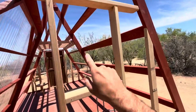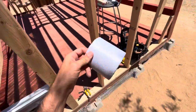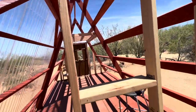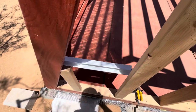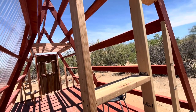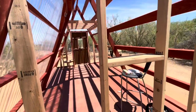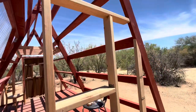Today I'm going to put in the kitchen window. First thing I'm going to do is put the flashing. I'm going to seal the rough opening, and then get some caulk, shim it in, level it out, pre-drill the holes, and then put it in with the pan head screws. That's what the YouTube told me to do, so that's what I'm gonna do.